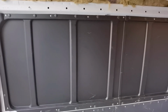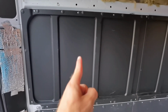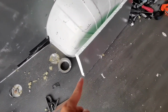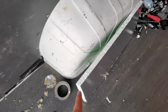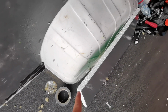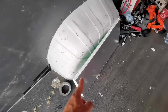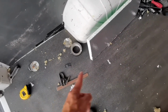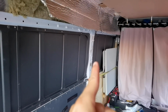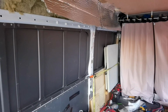All right, this looks a little different than the last time you've seen it. What we did was ripped all the Reflectix down off that wall there, popped this out and put in some of this styrofoam foam board stuff. For whatever reason, Home Depot didn't have that solid pink stuff. Couldn't find it anywhere. They only had 2-inch or 1/2 inch. And it was ridiculously expensive, so I bought this stuff instead. Basically the same thing, just obviously a lot more messy. So we put that in this panel all the way to the front, up where my bed folds up there. That's just a table, but I'll do a van tour after this is all done.